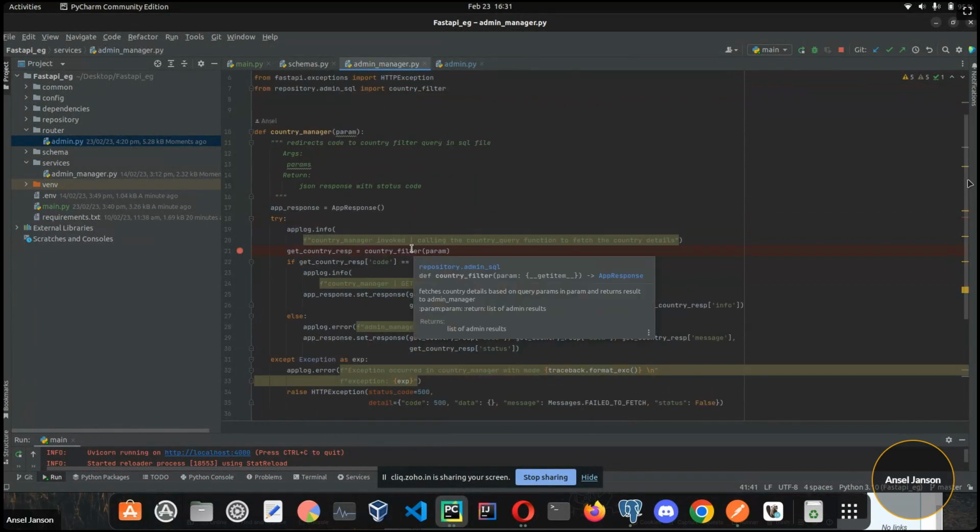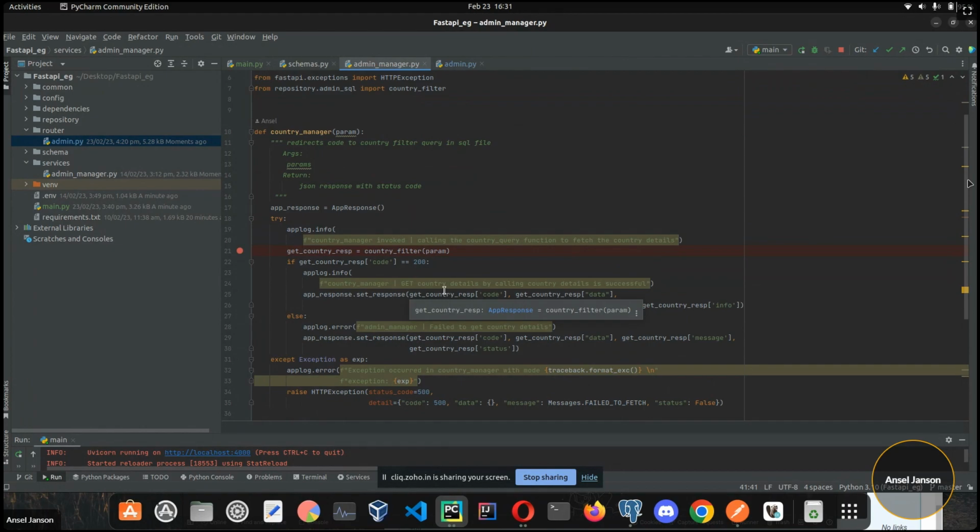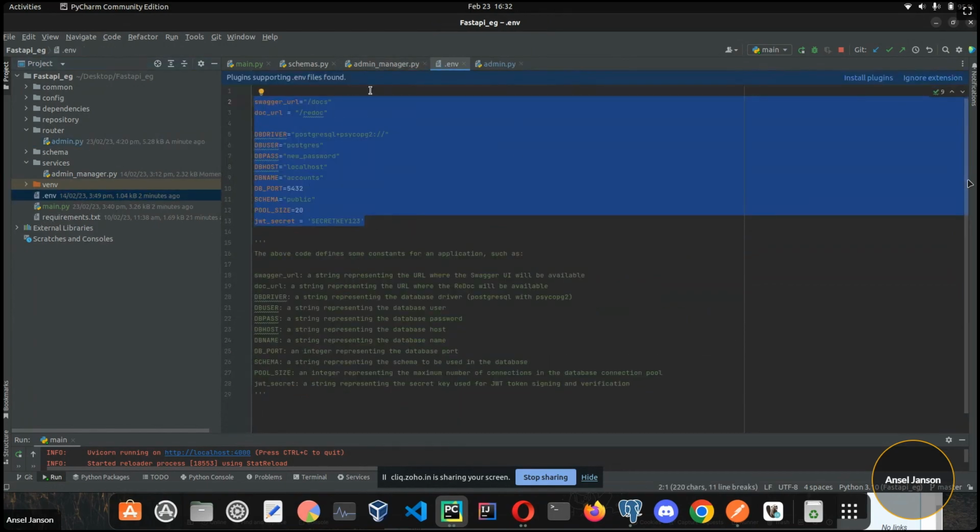In the manager file, this is the place where the business use case is done. If you want to modify the data in such a way before presenting it to the user, you can manipulate the data here. Or if you have any specific use case, or if you want to send it to a third-party API in order to verify the details, you can do it here. So you can have a clear structure. If some error happens, you can directly go to the manager file and debug it. These are some of the main things. Then there is the env file which I have showed you. Again, the documentation is pretty detailed.